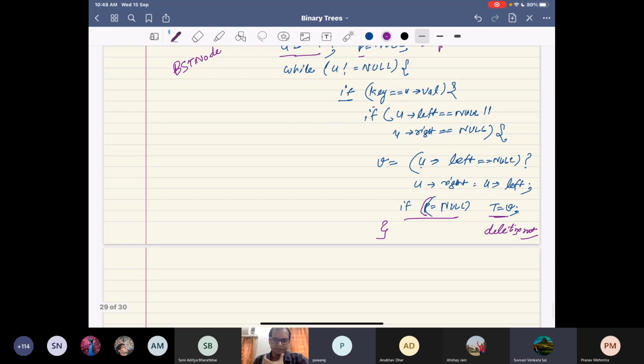Okay. So then shouldn't we initialize T with T dot parent? I mean the parent of T, instead of the null. No, the parent of root is null. Right? The parent of root is null. See, in general case, we will not do this. This is only happening if P is equal to null. If P is not null, then we will do this.